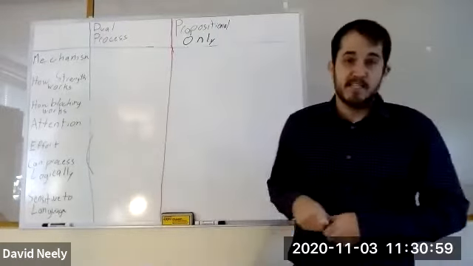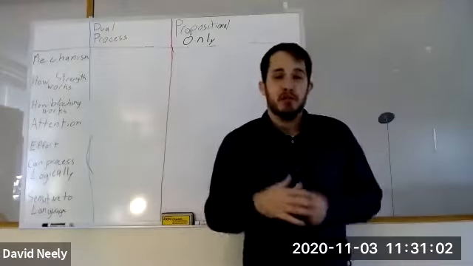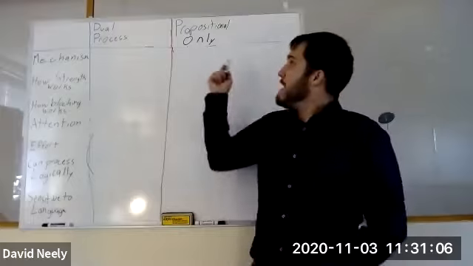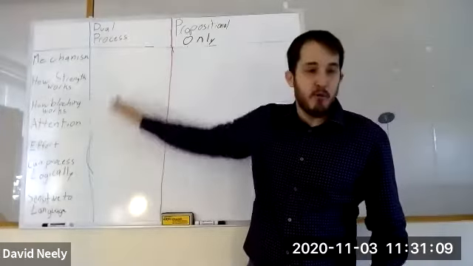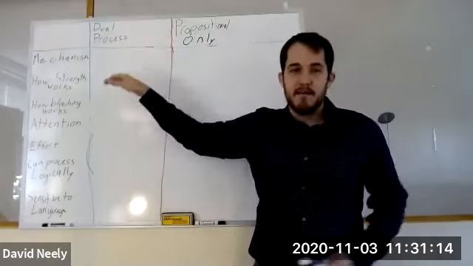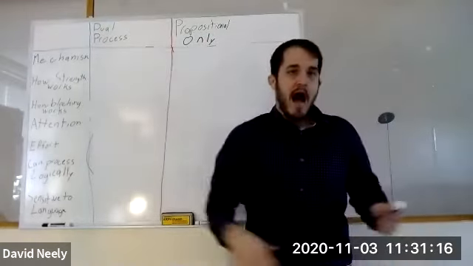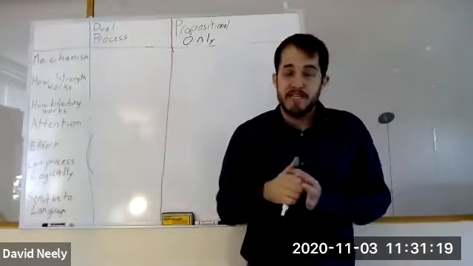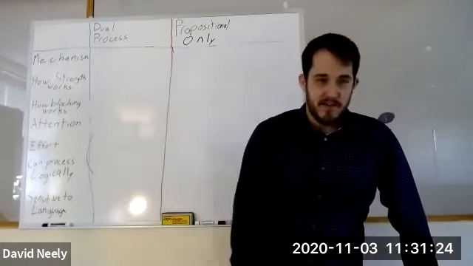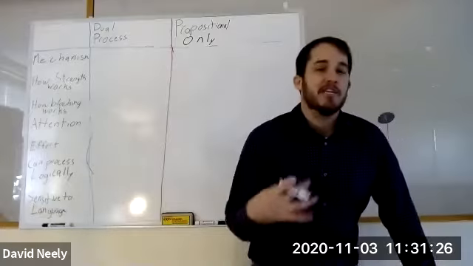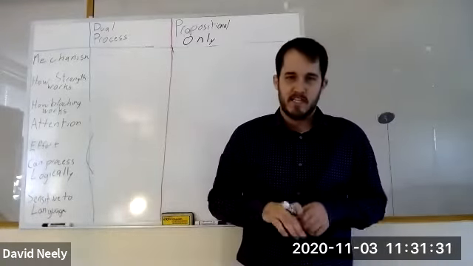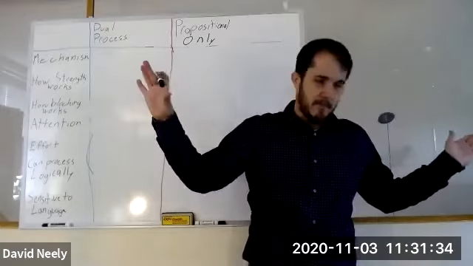Then what the article does is go through and say, now, if we look at the empirical evidence, if we actually look at what people find in labs, the better of the two, the one that makes more sense, is the propositional only view. So what I want to do is put the two on the table and then follow along with the article's reasoning for why the propositional only view is better. Now, I'm not sure, given the time, whether we're going to actually get into the arguments today. That might be in the supplemental video I record on Wednesday or Thursday, but let's just talk about the differences.